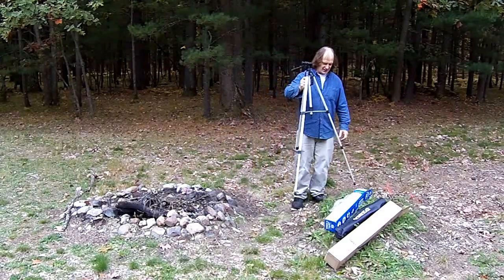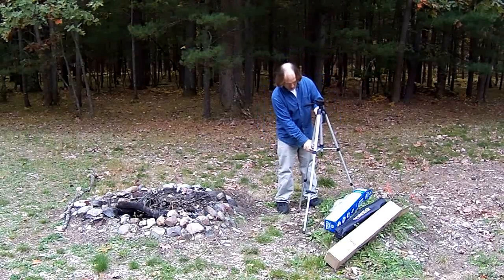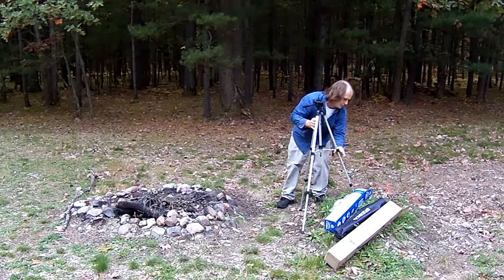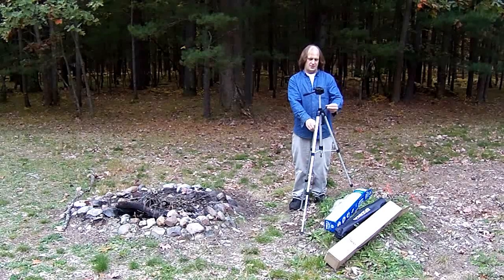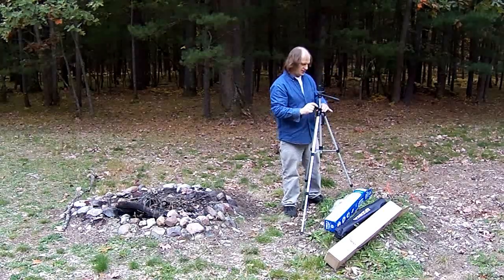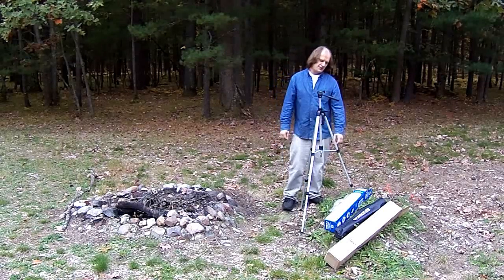And what's nice about having them released like that is if you're on uneven ground, just set it up like that, and then just go and click these little guys. And good enough. The rest you can get with all these other adjustments you've got. Do a slow up. Not very noisy, pretty quiet. Slight noise to it. You can hear the car going by. It's got a level gauge here. Also got a level gauge here. And I set it up almost exactly level just by dropping the feet like that.